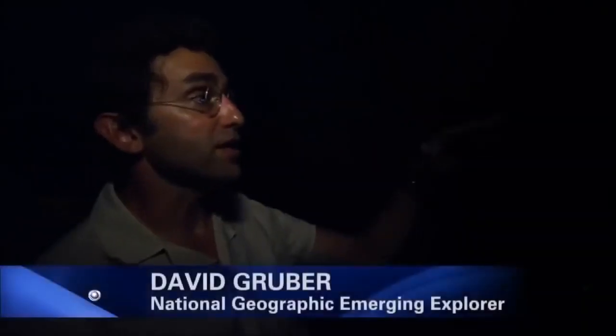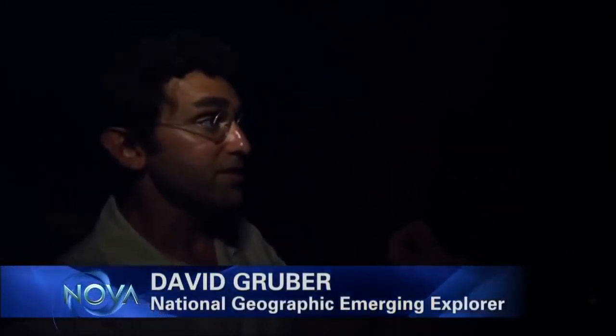They've journeyed to the other side of the world, to the pristine and remote waters of the Solomon Islands. To unravel how and why light producing animals evolved, and perhaps put their living light to work for us. David Gruber is a marine biologist. After about 100 meters in the ocean, you'll get into this twilight zone. About 1% of the light makes it down. As we start getting deeper, you'll start seeing almost everybody down here. Every fish that we see has this ability to blink or flash or communicate, producing its own light.